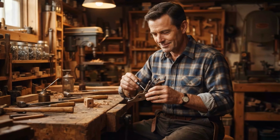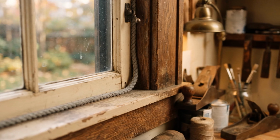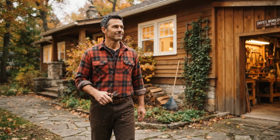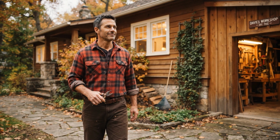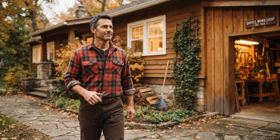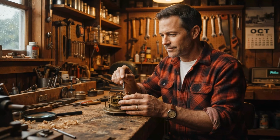That kind of modesty was common in old home care. Not every problem was inflated into a project. The old father walked around before the cold settled in and asked a practical question. Where will this house lose warmth when the wind comes? Then he did something small before the weather did something big.